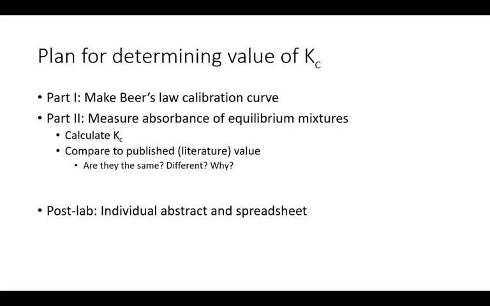So we'll do what we talked about last first, and then work our way back to where we're basically filling in x in our ICE table. You'll use that ICE table concept in Excel to calculate Kc, and then compare to a published, or what we would call literature, value. This was an experiment that somebody else did, and your job is to think about: is your number the same? Is it different? Why might there be differences? What might be the sources of systematic and random error that would cause differences between your experiment and theirs?